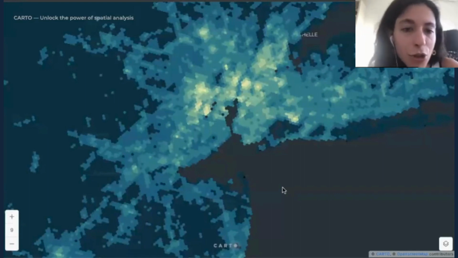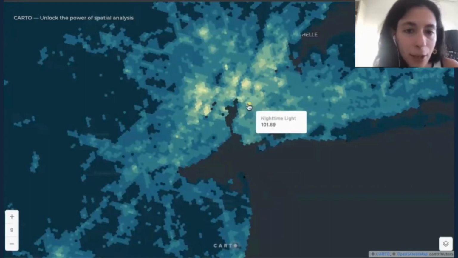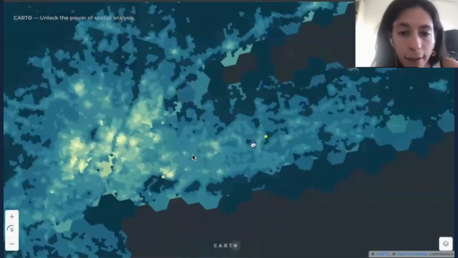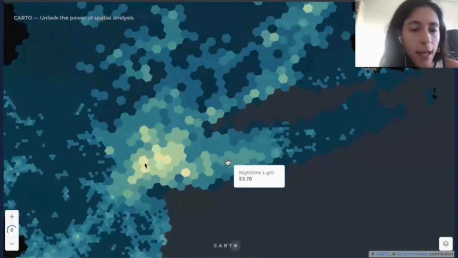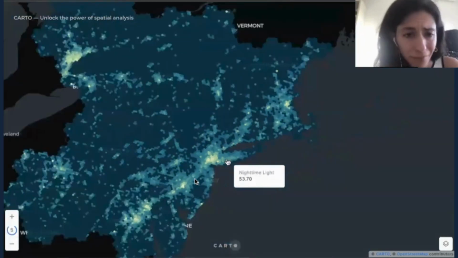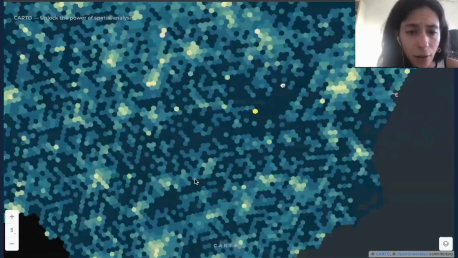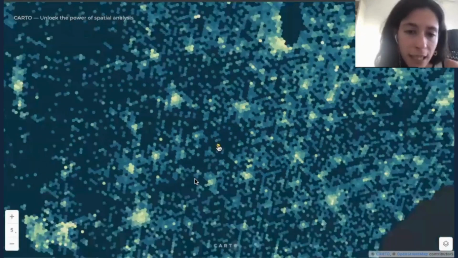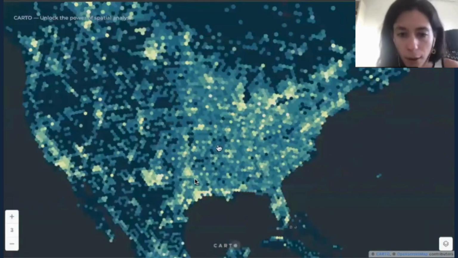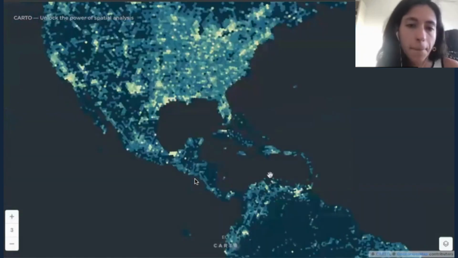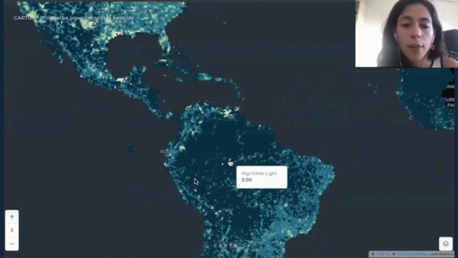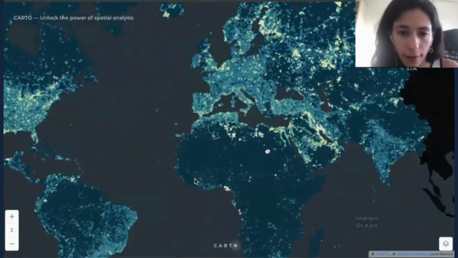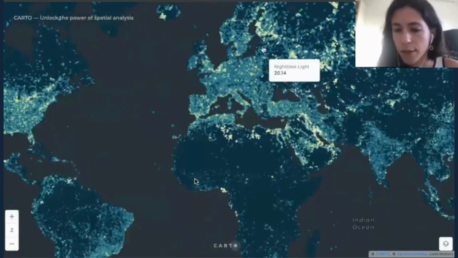But before, I wanted to show you how the nighttime light data looks. So this is a map showing the nighttime lights worldwide. I think this was in New York, yeah. But if we zoom out, you can see how this data looks globally. Of course, there are more lights in those big cities, but also in factories that may be located in remote areas. We will share the links of the maps with you so that you can play with the data and take a look at the map by yourselves.